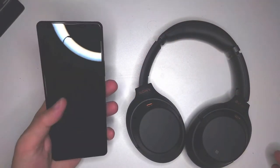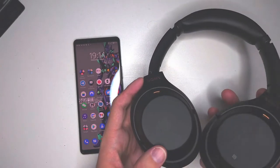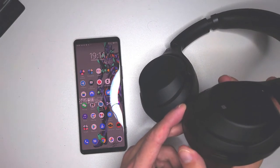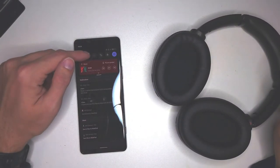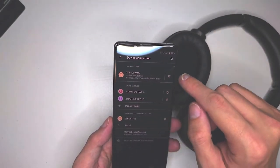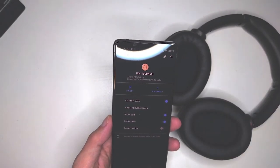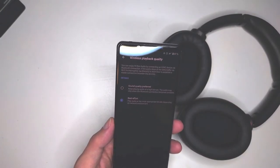Here's my Xperia 1 Mark II — I'll unlock it and go to the desktop where I have the WH-1000XM3 app. I'll turn them on now. You can hear it say 'power on' and it's speaking to you while connecting directly to the device. You can see the XM3s are connected already. I can see the battery percentage, connect for phone calls and media, and I have the option to enable LDAC support — the high-quality codec for Bluetooth. For wireless playback quality I set it to 'best effort.'